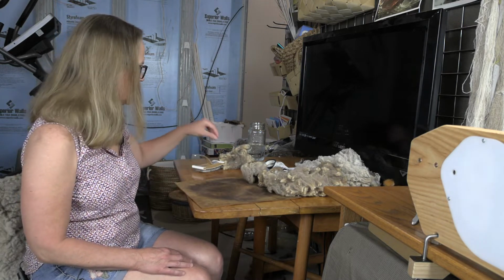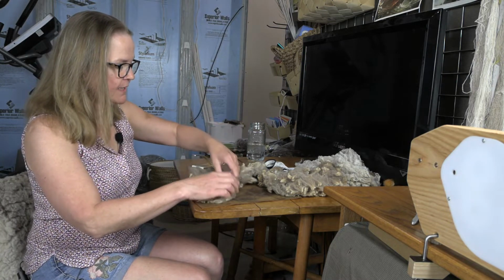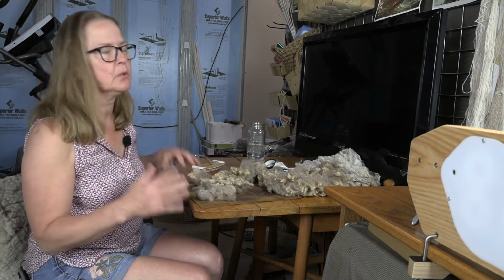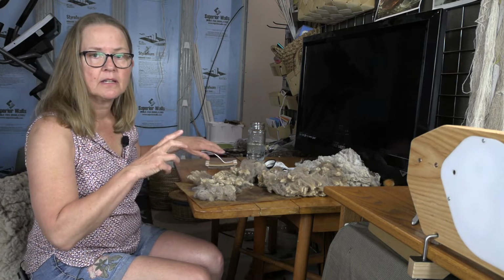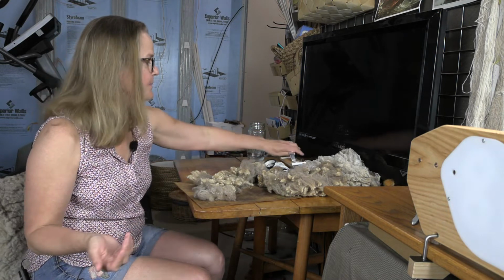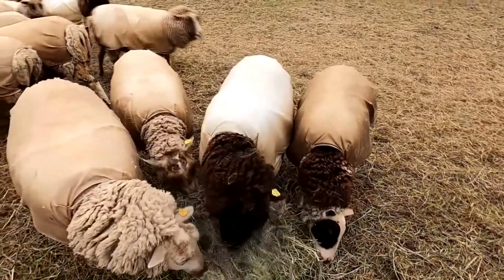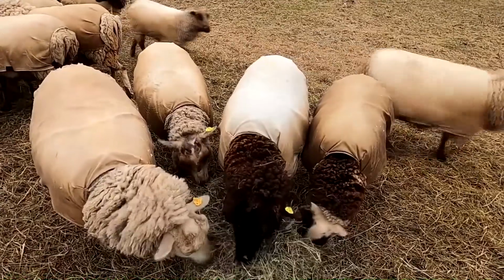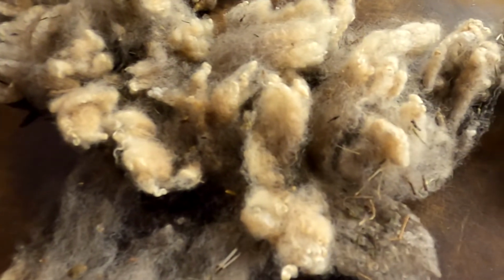And the first thing I want to show you is this is some fawn neck wool. Now, neck wool is when I'm skirting the fleeces for hand spinners, I remove the neck wool because it's not covered by the coat and it gets extremely dirty. So you can see all the bits of hay in this neck wool.